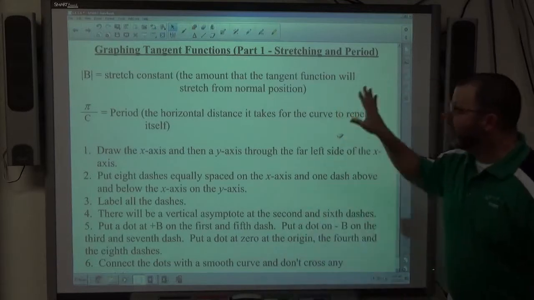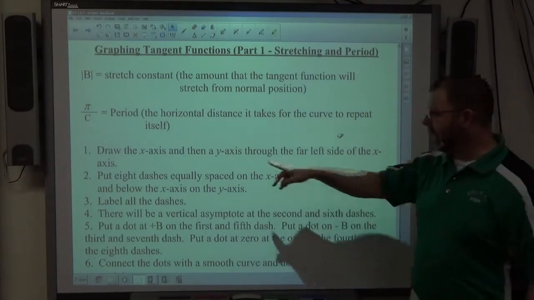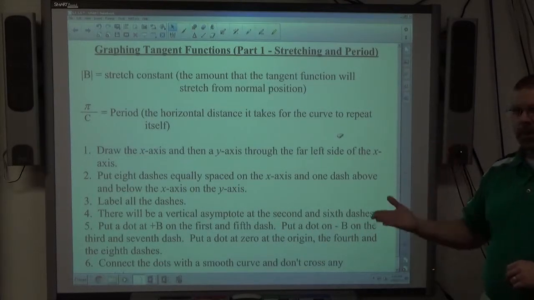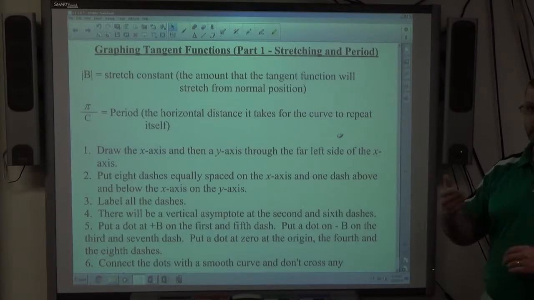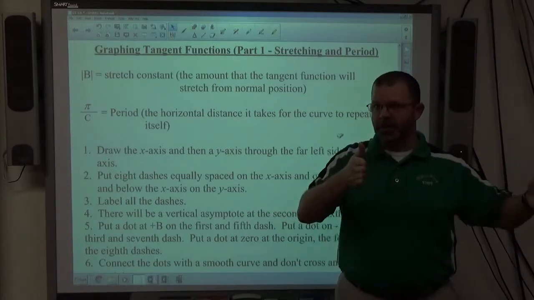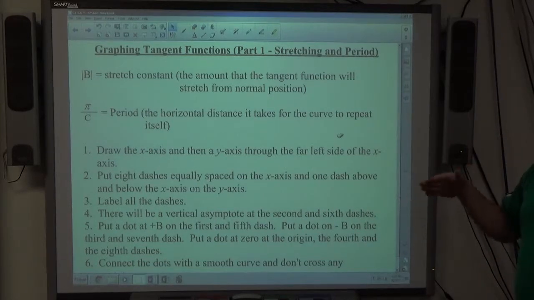With that in mind, where we did 4 dashes on sine and cosine, we're going to be doing 8 dashes equally spaced on this. We're still going to do period divided by 4 for the dash increment. So period divided by 4, we're going to go through 1 period, then a second period, to go through all 8 dashes. All right. Label all the dashes. Again, we can do that either individually, labeling every dash, or put x colon and then whatever you're going up by per dash. The same with the y-axis.